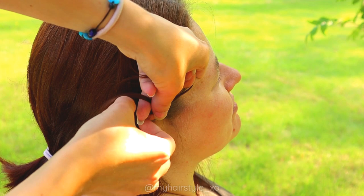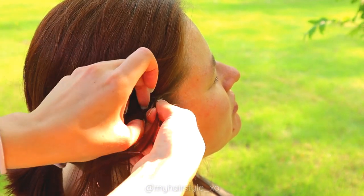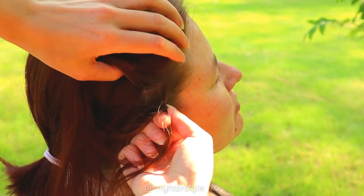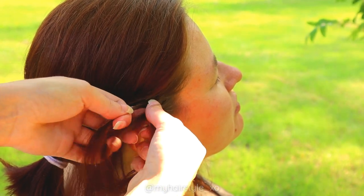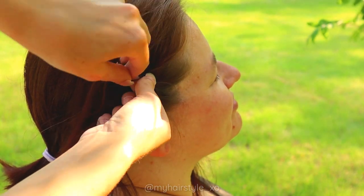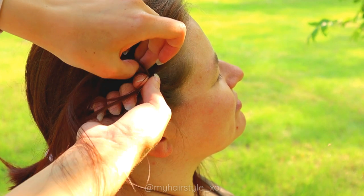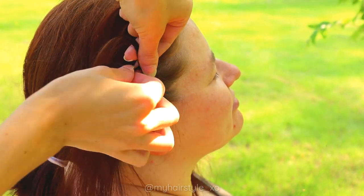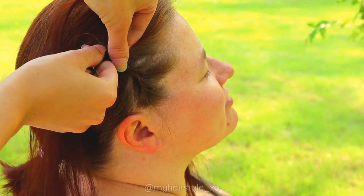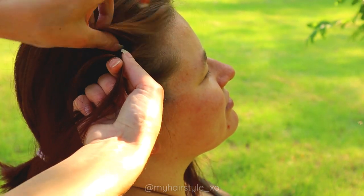Bring the strand from front over, from back over, from front over. Add some hair. Then from back over, from front over the middle, add hair. Then bring the strand from back over, from front over, add some hair. Then from back over, from front over the middle, add hair. Bring the strand from back over, and from front over, add some hair.